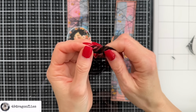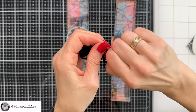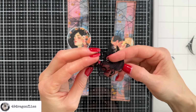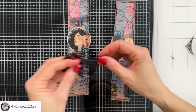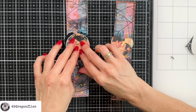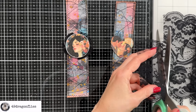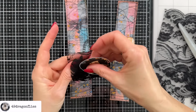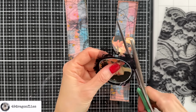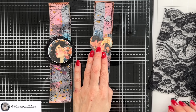And if you ask me, Barbara, why does everything need to be ruined and torn? I don't know, it's just a look that I enjoy. And I know many of you do as well. Did I do here? Oh my goodness. So, didn't really change much. I think it needs more lace underneath. Not sure yet about that one. Let's move on to this one.